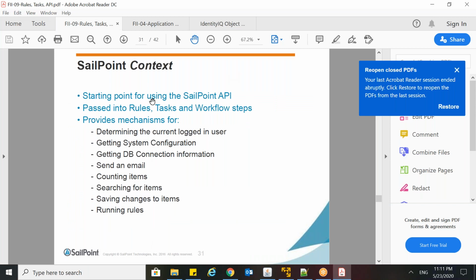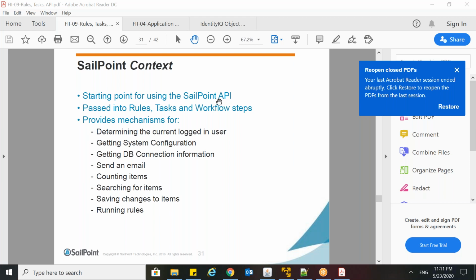The starting point for using the SailPoint API is passed into rules, tasks, and workflow steps. It provides a mechanism for determining different things like the current logged in user, getting system configuration, sending an email, and so on. So once we are working with the rule, we have the available arguments and return types. These API calls can be made to interact with the SailPoint API.